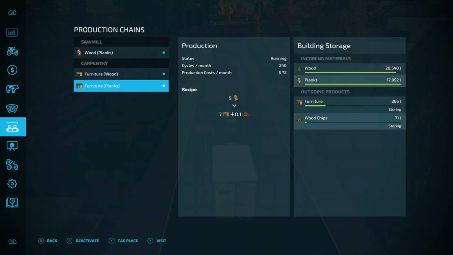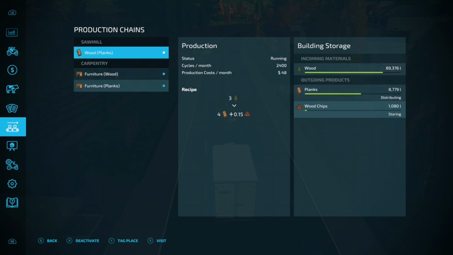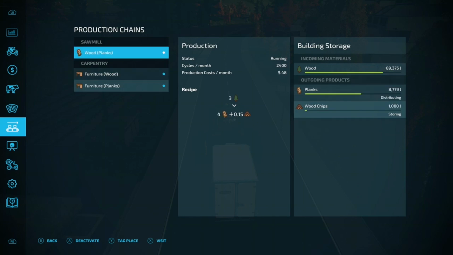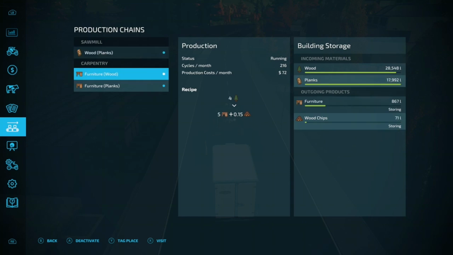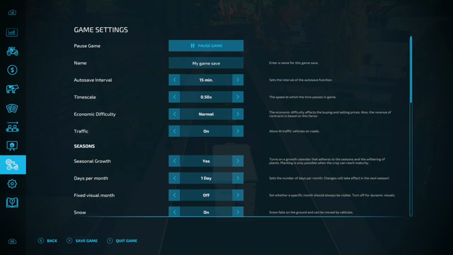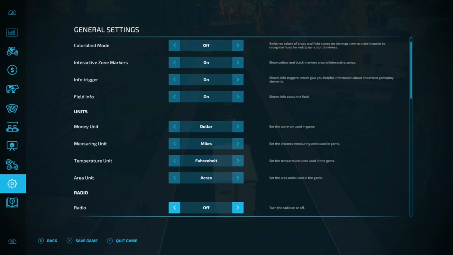So, what the heck is going on here? I'm full up on planks. So, actually, they're not full up there. They are full up here though. So we can actually deactivate that for right now. No sense in paying for it if it's not doing anything.